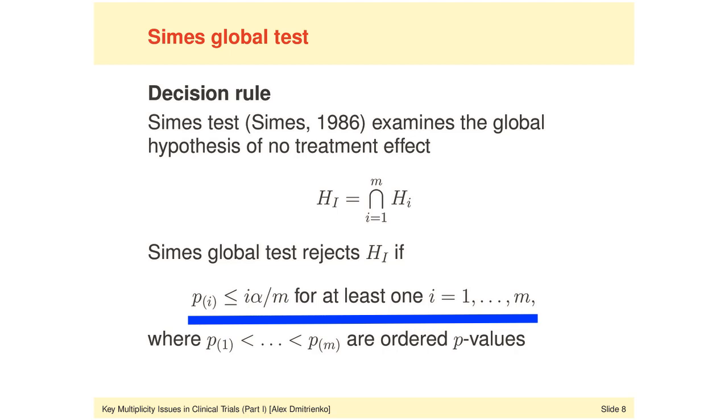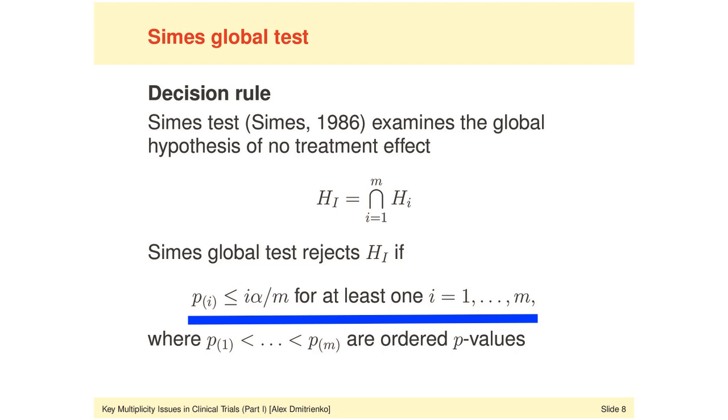That's because i is equal to 1. When i is equal to 2, we have this condition. The second ordered p-value is less than or equal to 2 times alpha over m. Then the third p-value, the third ordered p-value I should say, is less than or equal to 3 times alpha over m. And so on. The very last condition states that the largest of those m p-values is less than or equal to alpha. It is because i is equal to m, and then i and m are going to cancel out.